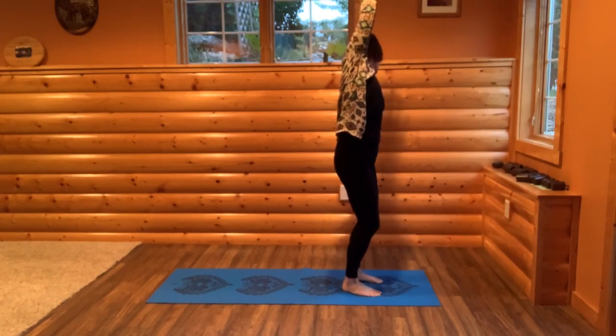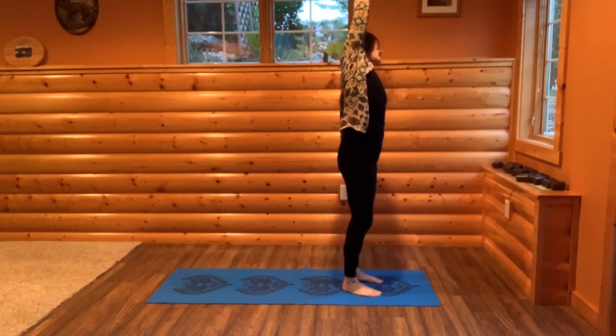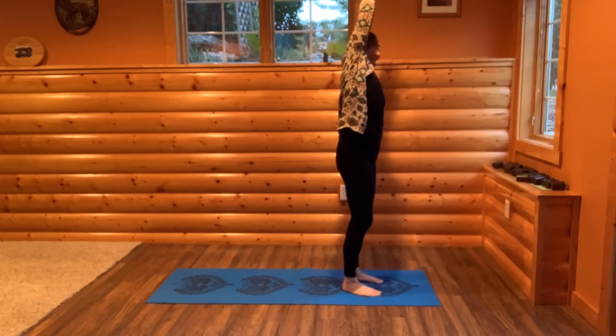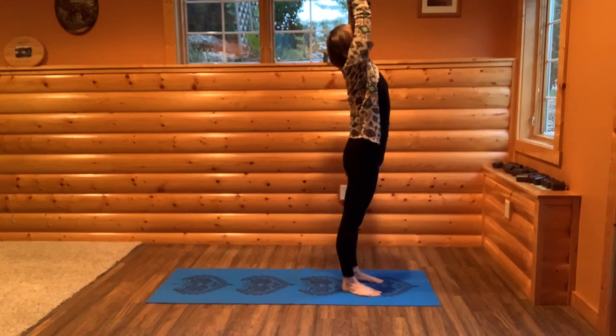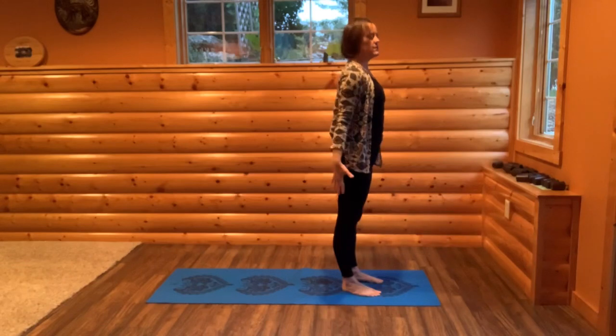My knees are locked, so I'm going to micro bend. Inhale, gaze up at your right arm. Exhale, look over your left shoulder. One more time. Breathe in, looking up at your right arm. Exhale, look over your left shoulder. Now breathe in, bring both arms up to the sky. Bring your hands to your heart and down to your sides.